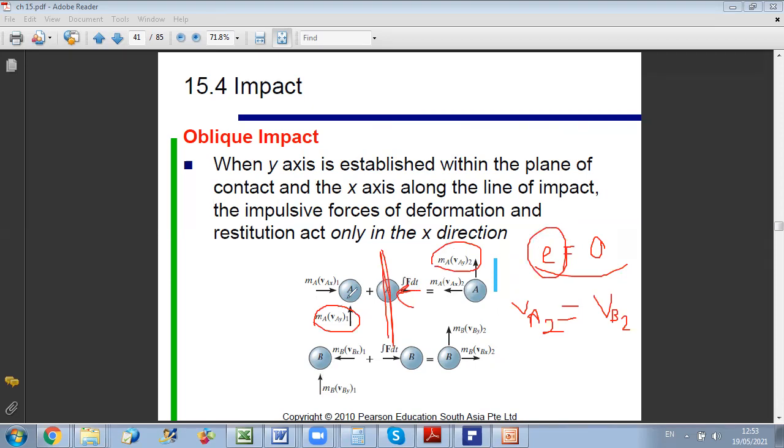It's easier for me than instead of taking A plus B، لأنه حتى لو أخدت A plus B ما بيكفيني الإيكويشن، بيطلع لي one equation two unknowns، بضل بدي آخد وحدة ثانية ساعتها مجبور آخد A لحال أو B لحال. أوكي. So وقت آخد A لحال أو B لحال in Y I deduce إنه MA VAY1 equals MA VAY2 لأنه ما في impulse. The same for B. MB VBY1 equals MB VBY2 since the impulse in Y is 0.